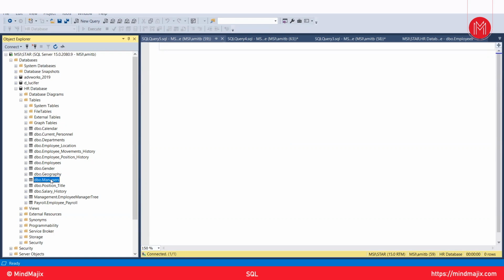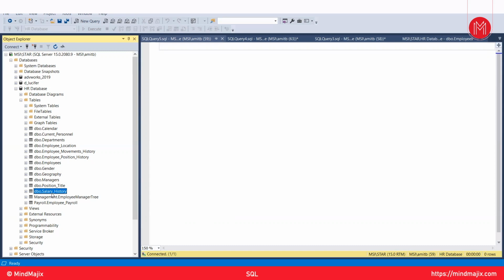The manager table can be considered as a table where the roles and responsibilities and the details for the managers in the organization are being stored. And the third table is the salary history table. This particular table consists of all the salary history of the employees in an organization. When I say salary history, every employee in any organization goes through a process where the salary is increased from the previous amount of salary that is given to the employee. So this particular table keeps track of the salary history for each of the employees. Now, let us see how I can perform a join on these three tables.